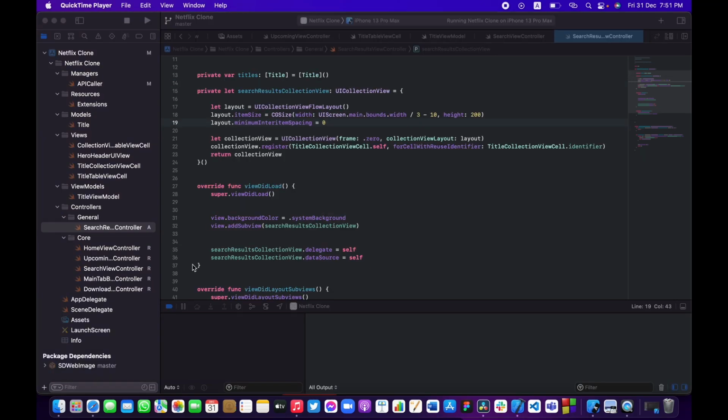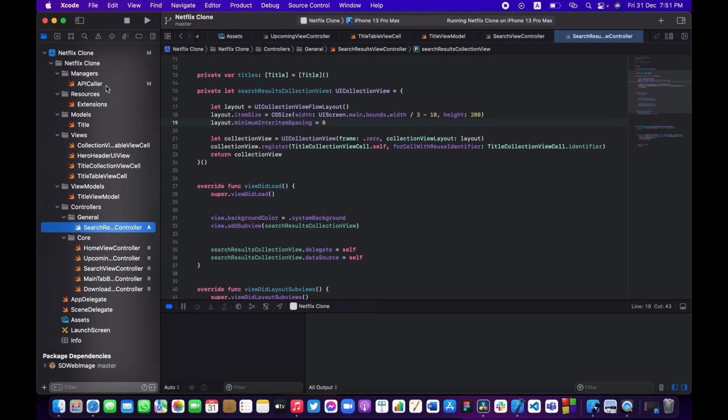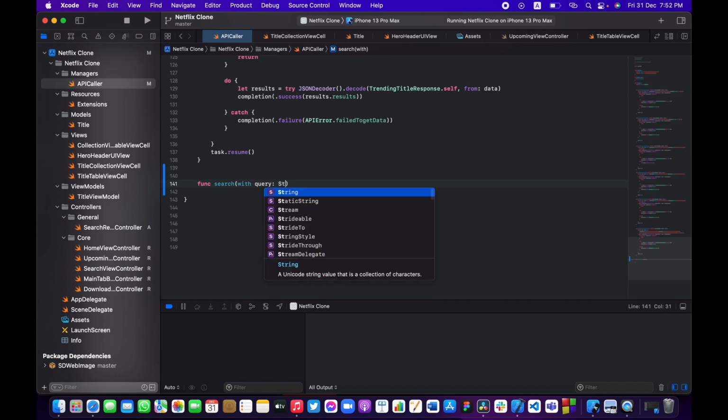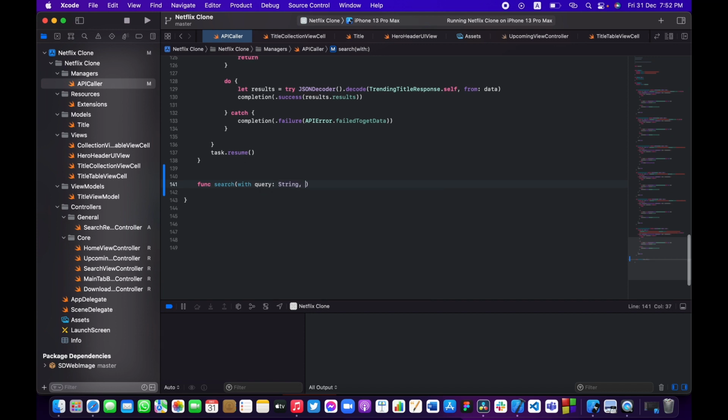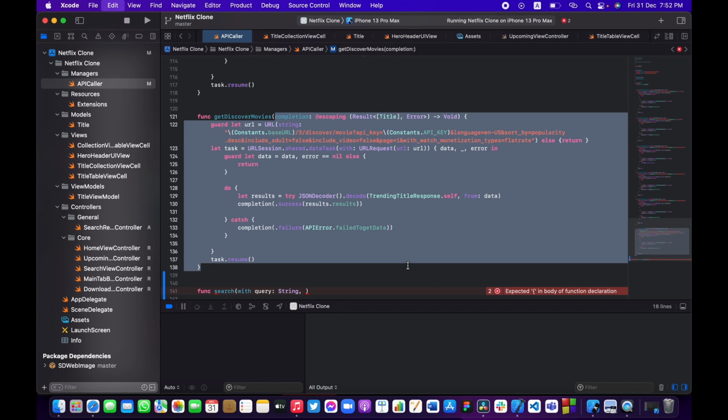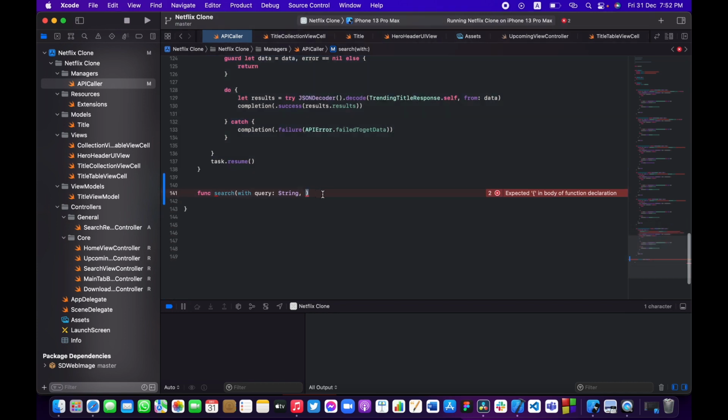Okay, all right, so let's go really quick to our API caller. And over here, we're just going to create a new function. So basically, we're going to type search with query, and that is going to be a type of string. And basically, we're just going to return the same signature over here. So let me just copy the whole thing over here. So let me just paste in here.